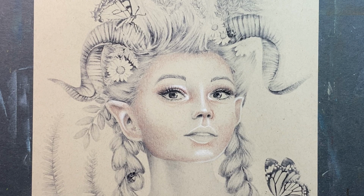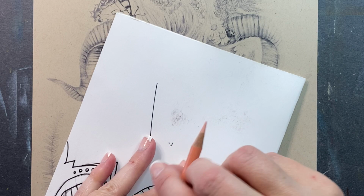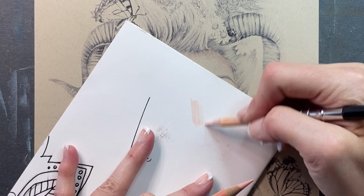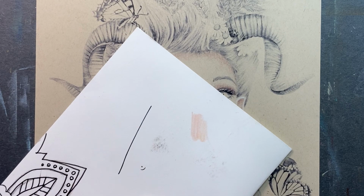I guess this is as good as anything else. So on white paper, the light peach is quite dark. I don't know how well you can see that. I can see it really well.